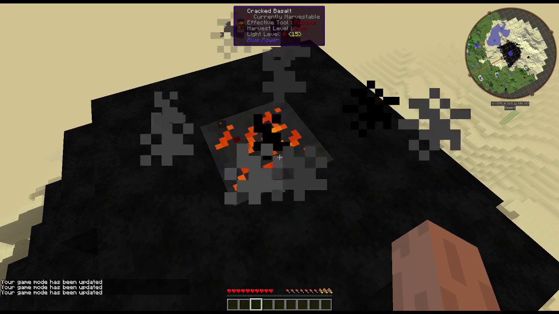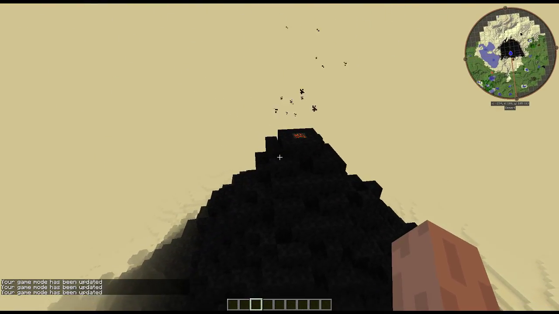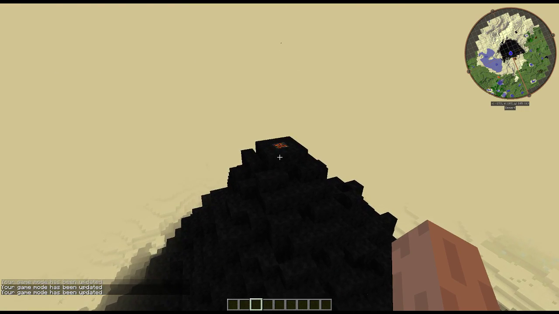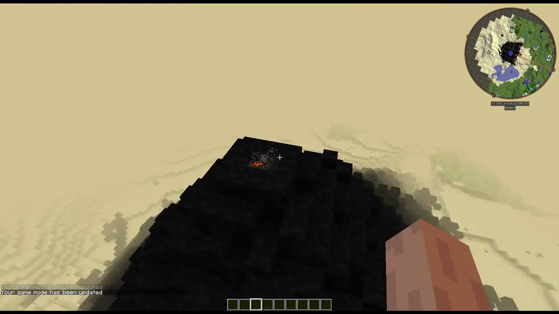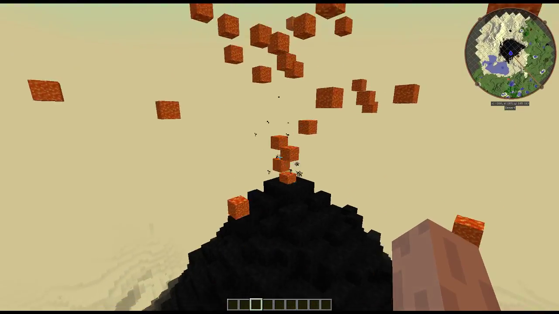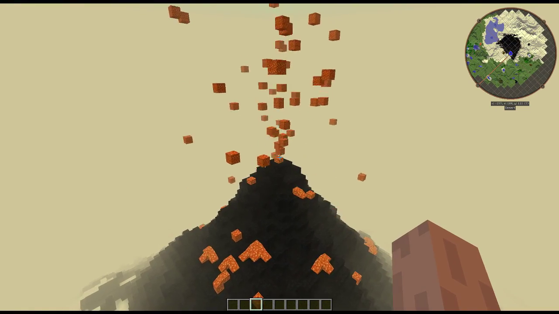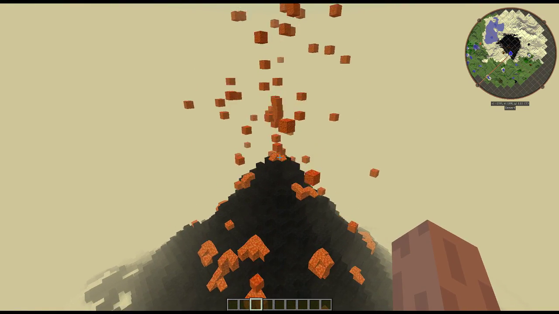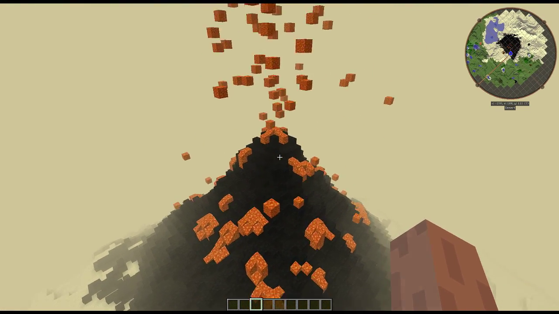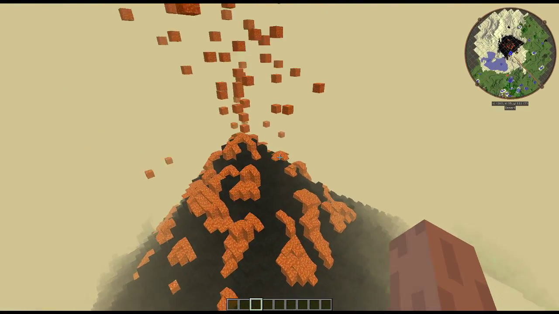Alright, so we do that, and it smokes a bit. What? Oh, it's still smoking. Oh, and look at this. It is erupting lava. Alright, maybe it's not as cool to you folks, but to me, I think this is really cool. Let's look at this. It wasn't erupted, now it is erupted.